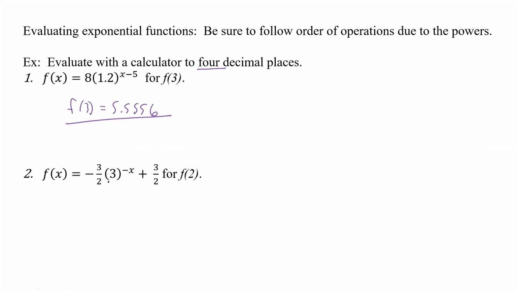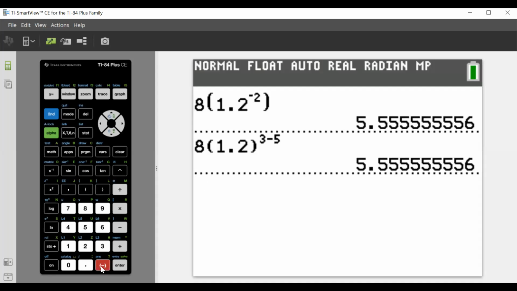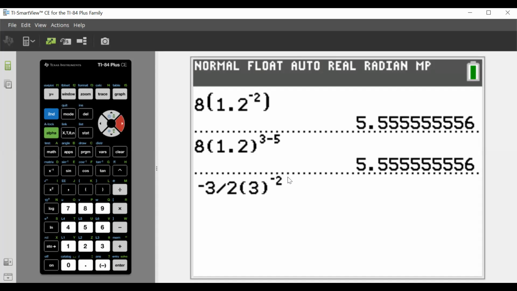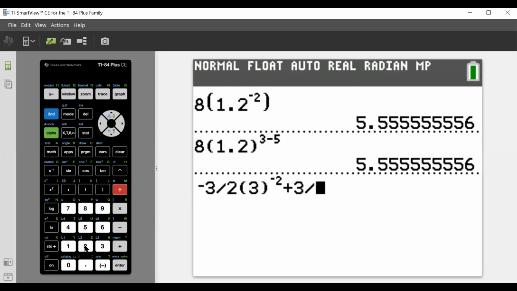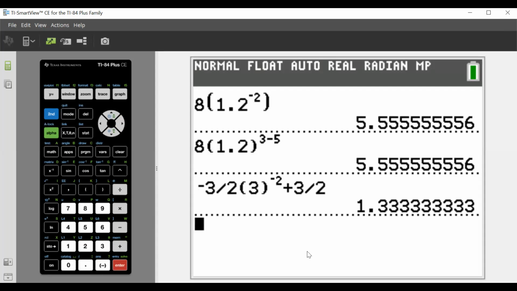Now we want f of 2. So now we're going to plug in 2 for the x. Let's go ahead and do that. Again, it's just a matter of practicing putting it in. You have to use that negative there for the 3 divided by 2. Then we're taking that times, and again, we're just going to write this one out as it shows it. It's to the negative, and we wanted it to the x of 2. Now we have to arrow down, otherwise we're going to write stuff up here and it's going to give us the wrong thing. And then plus 3 divided by 2. And here we get 1 and 1/3, it looks like.